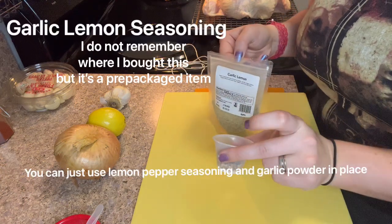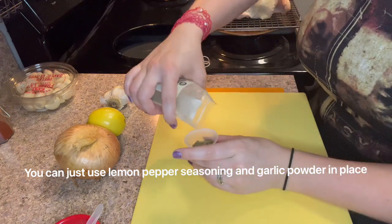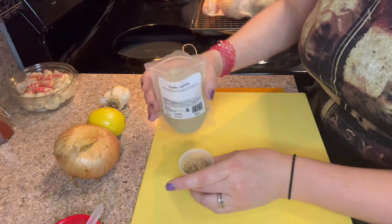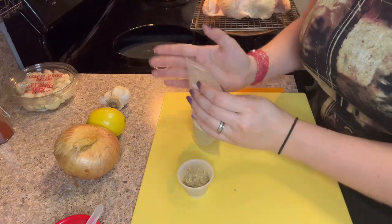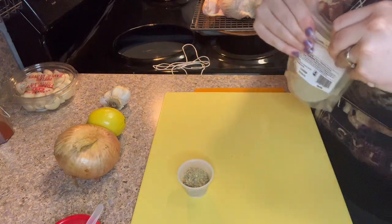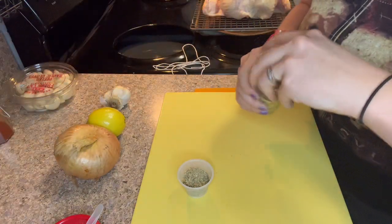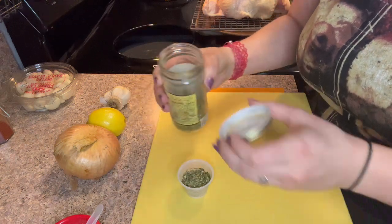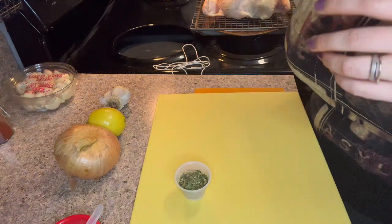And I got these little cups from work. They fell on the ground, like the package was open. And so I just took the ones that were still in the package, and I just took them home, and they were like, what are you gonna do with them? I'm like, well, I got permission obviously, but I don't know, I'll have to wait until I am feeling very innovative. So this is what I've decided after I almost spilled it all over myself. And this will just be really nice for the inside. It'll be very aromatic.